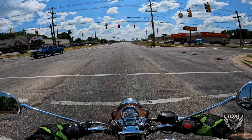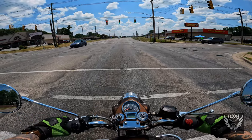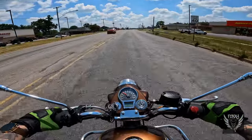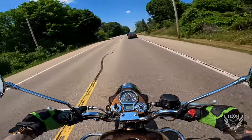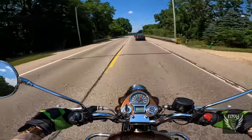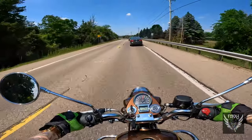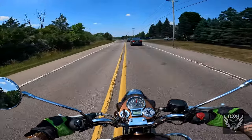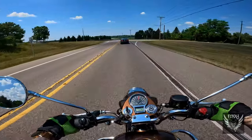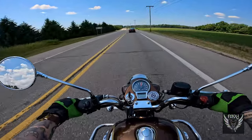Besides, the bike has some sort of electronic controlled speed limiter that caps the top speed at 75 miles per hour. Can that limiter be altered or removed? I'm sure it could, but it's not something I plan on doing. Basically, the whole point of doing these performance mods is to improve the acceleration and overall performance and functionality of the motorcycle. As it sits bone stock, the bike is woefully slow, achieving a 0 to 60 of roughly 12.5 seconds, give or take what incline of road you're on.